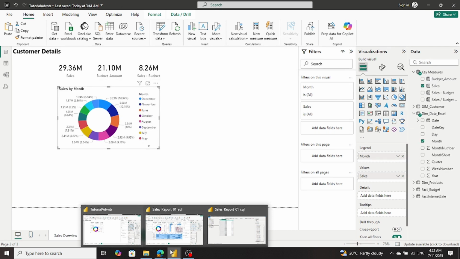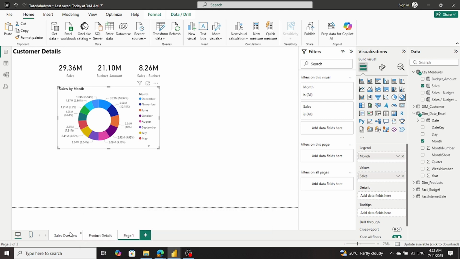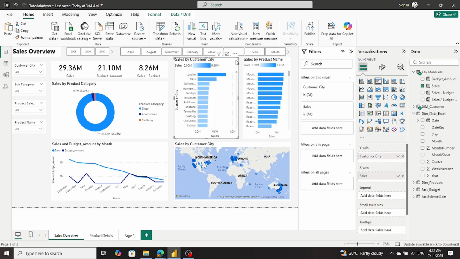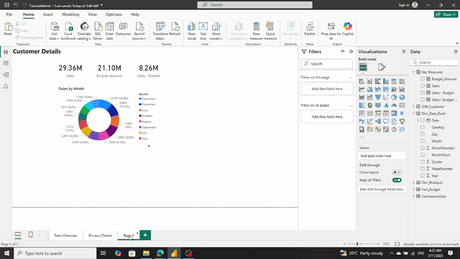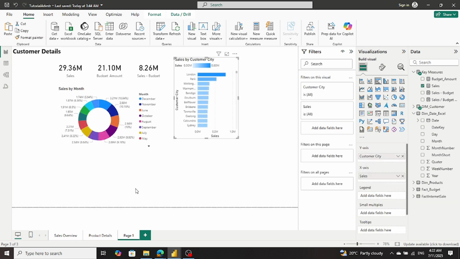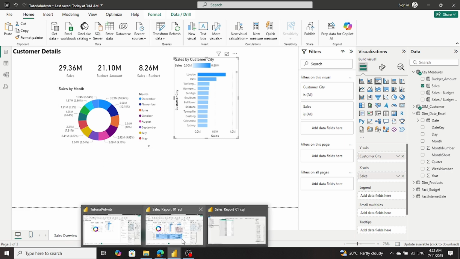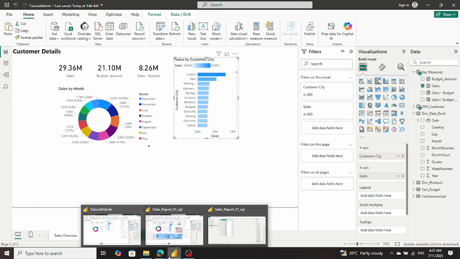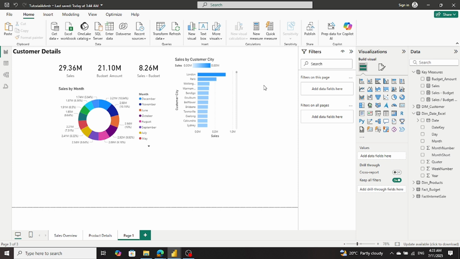Sales by top customer cities. So we have this chart also here. We can just copy that. We have that completed. Now what else do we need? Sales by gender. Okay, so that's a new thing. So let's do that. Sales by gender. Let's see which chart they're using.